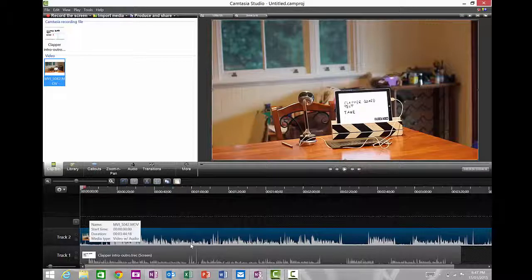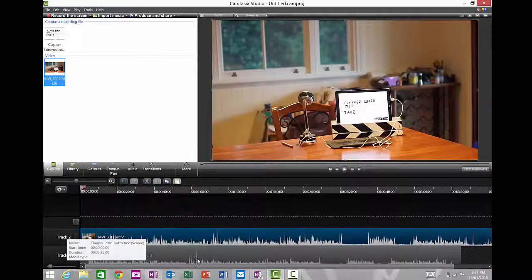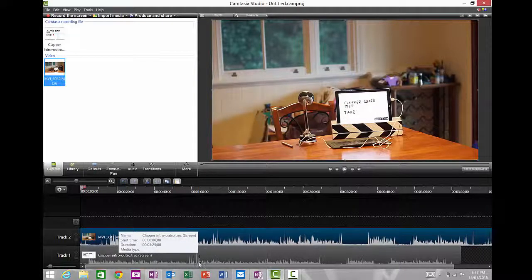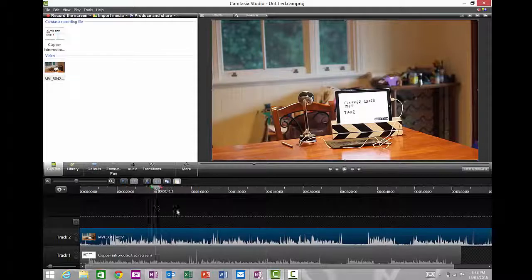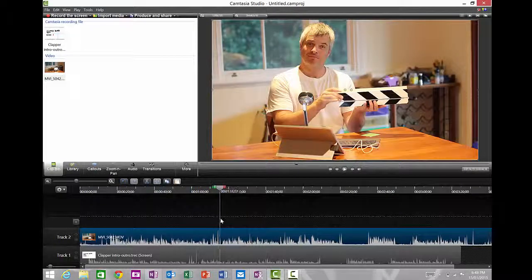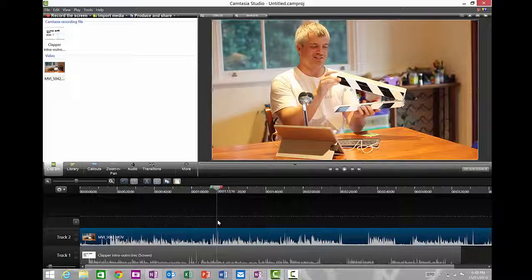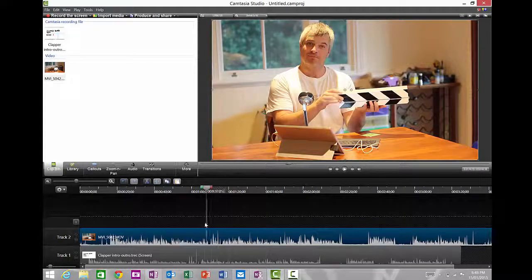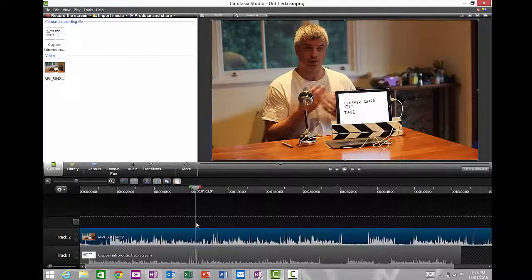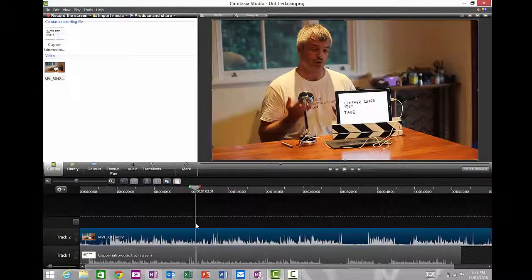The interesting thing about using a clapper is you can see immediately visually where the clapper is because it's such a loud noise. And I can see here on the screen recording, this is the point where the clapper is. And I'm going to guess that this is the point here where it is because it's such a loud peak sound. And I can just scrub through that and go to where the video is, and you can see indeed that is where I'm doing the clap and the sound. I'm not going to play it back with the audio stream because that's not going to be helpful.